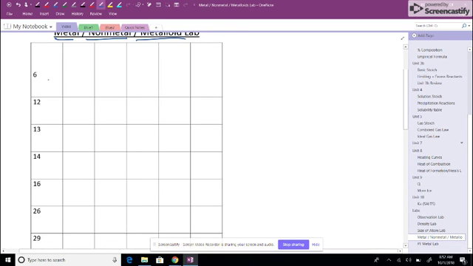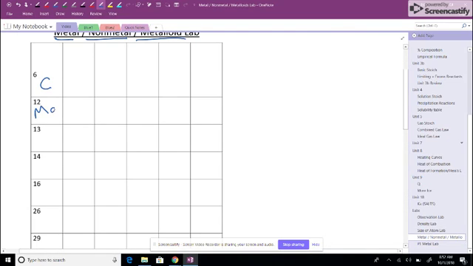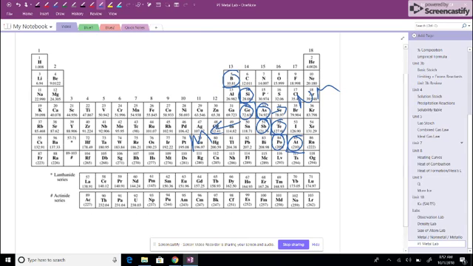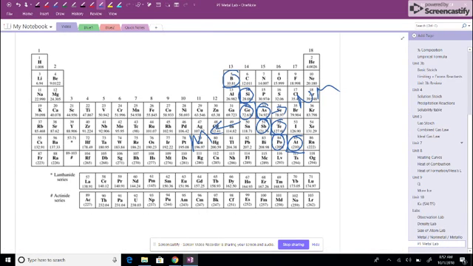So element 6, we have some carbon there, and we can look back at our periodic table and say, oh, carbon is a nonmetal. Remember, our goal isn't to determine what are the metals or nonmetals, it's to determine their properties. Element 12 is magnesium. Now we know based on its location that magnesium is a metal. Element 13 is aluminum, that's another metal. Element 14 over here, that's silicon, so that's our metalloid we're going to be using in this lab. Element 16, moving across the periodic table, we have some sulfur. Sulfur is just a nonmetal.